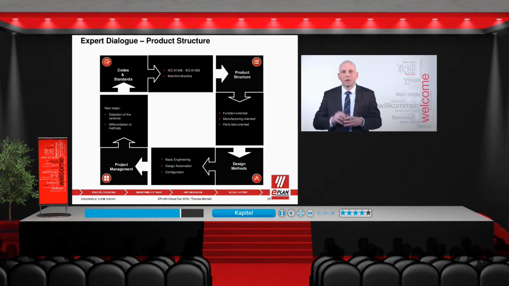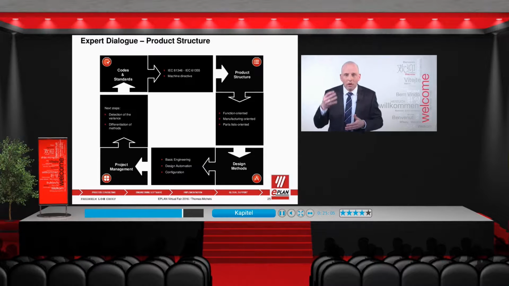And here from the overview you can again get an idea what is on the agenda. And it is really a high quality topic. We have a lot of discussions with the customers, and not only Eplan with the customers, but also customers in between, because there are often different ideas about how to standardize a machine and how to standardize the units and the functional options of the machine. So we talk there about norms and standards. The IEC 81346, for example, is a very basic one.